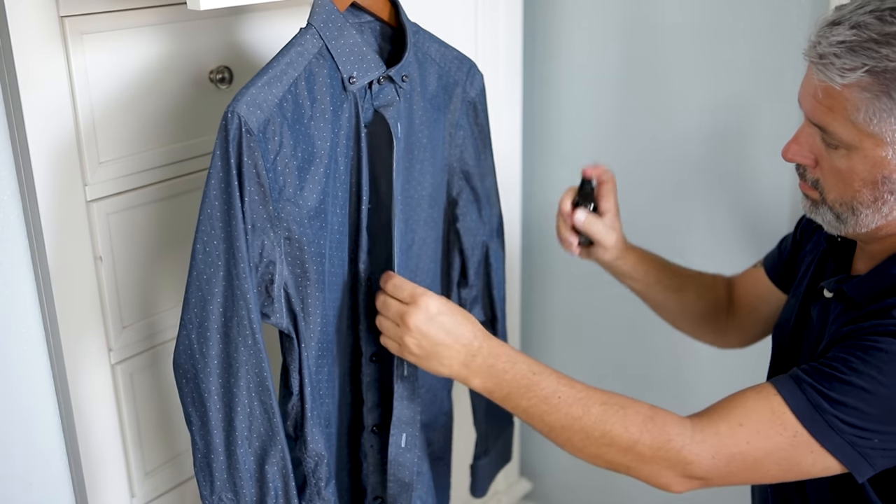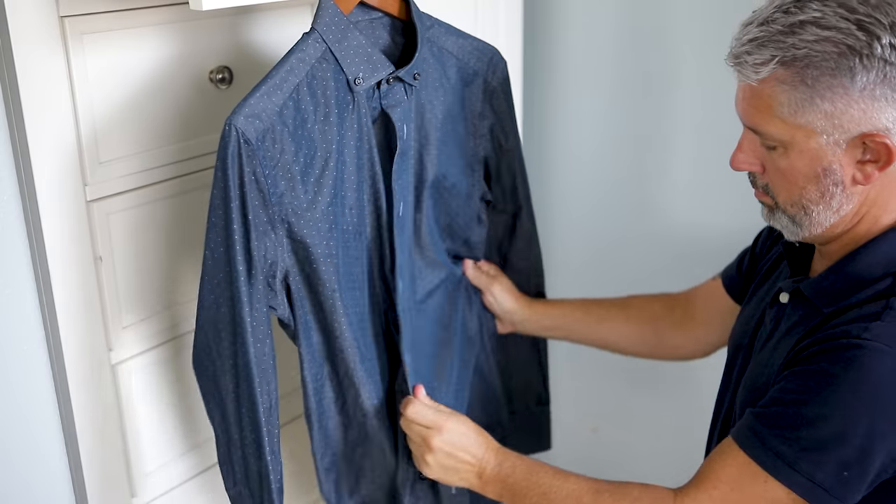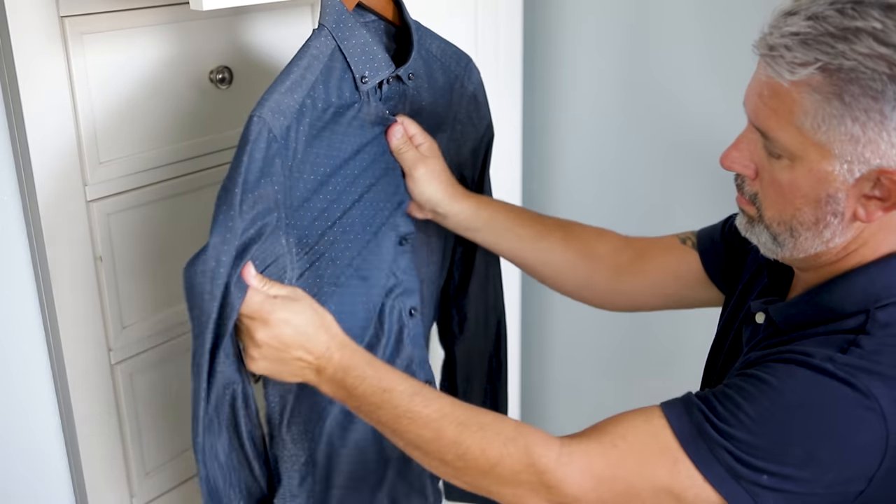Because if you have to ask, it does. You can toss it in the dryer for a couple of minutes to help relax out the wrinkles. Another thing you can do is bust out the iron or the steamer and just go to town. Or you can use a wrinkle release spray — that might be the fastest way, because all you do is spray the stuff on, pull it out tight, and let it dry for a couple of minutes.